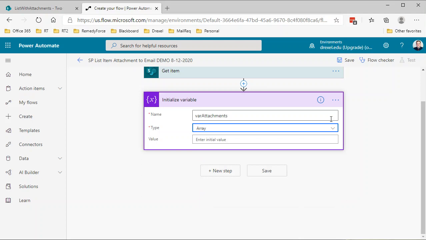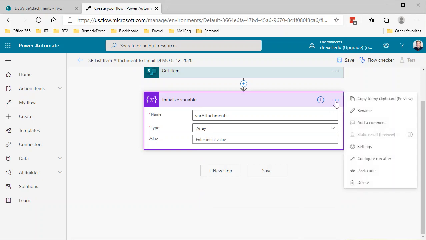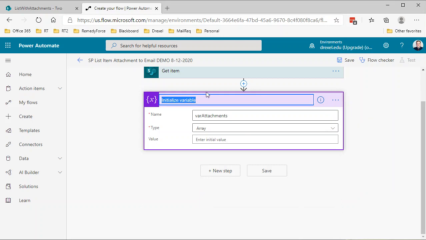I'm going to leave the value blank, but again, in good practice with Power Automate, I'm going to rename this step to Initialize variable - varAttachments. Even when I only initialize one variable, I still do that just because it's a good thing to do. All right, so now we have the variable.